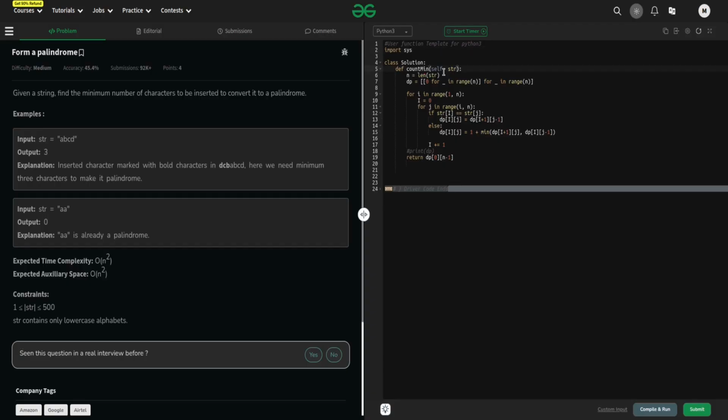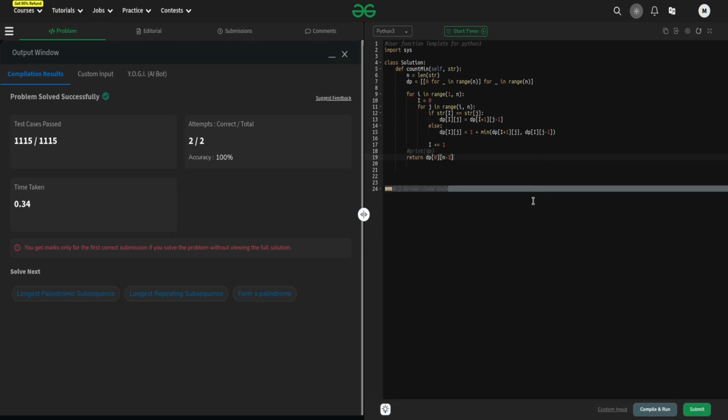So first let us discuss the Python implementation. We have n, which is the length of the string, and a DP table of size n by n. Then we are iterating the DP table diagonally, and we are checking whether the ith and jth characters are equal. If they are equal, then the DP table will be updated in this fashion. Otherwise, the DP table will be updated in this fashion. Then we have to increase our i in order to iterate the DP table in diagonal fashion. Towards the end, we can return dp of 0 comma n minus 1. So that's the Python implementation, folks. Now let us submit our solution. So our Python solution got accepted.